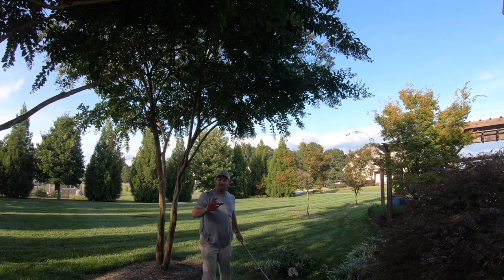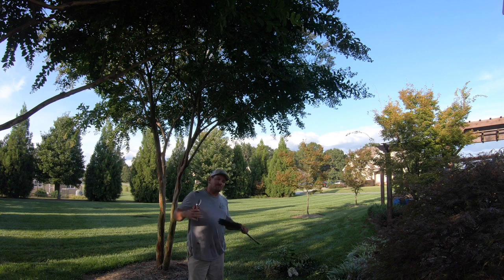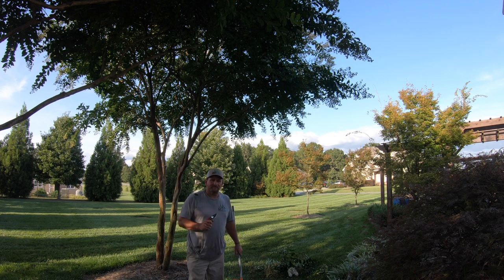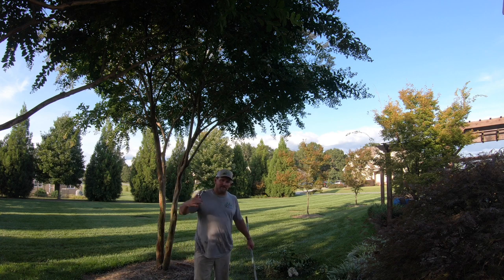Now none of this is done for the health of the tree, okay? I don't know if I'm making it grow more or not more. I really don't care, to be honest with you. I just want it to look a certain way. And by raising the canopy up a little bit, I'm letting a little bit of sunlight come in here. Because aeration and seeding, I'll be doing my yard about middle of September. And of course I'll film that, show that to you. But raising this canopy will also allow a little bit of extra sunlight in here and make my trees look better because they have that nice, neat, even appearance.